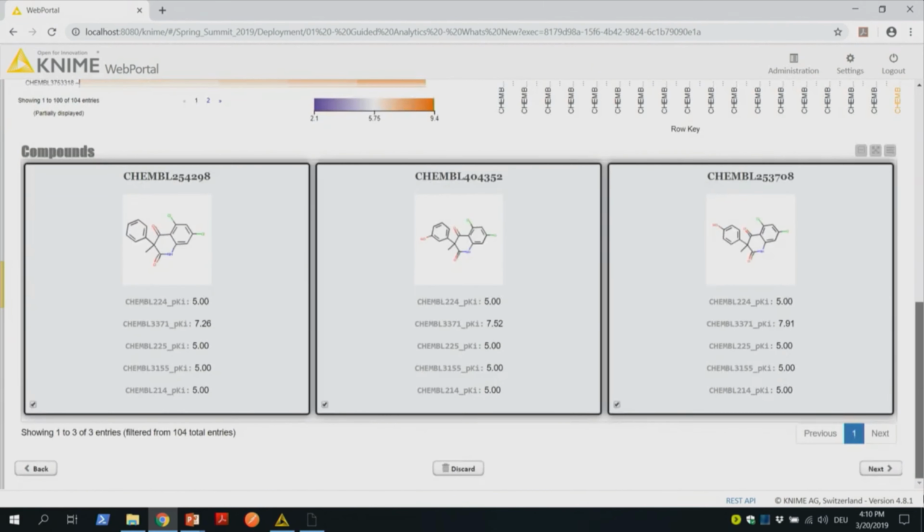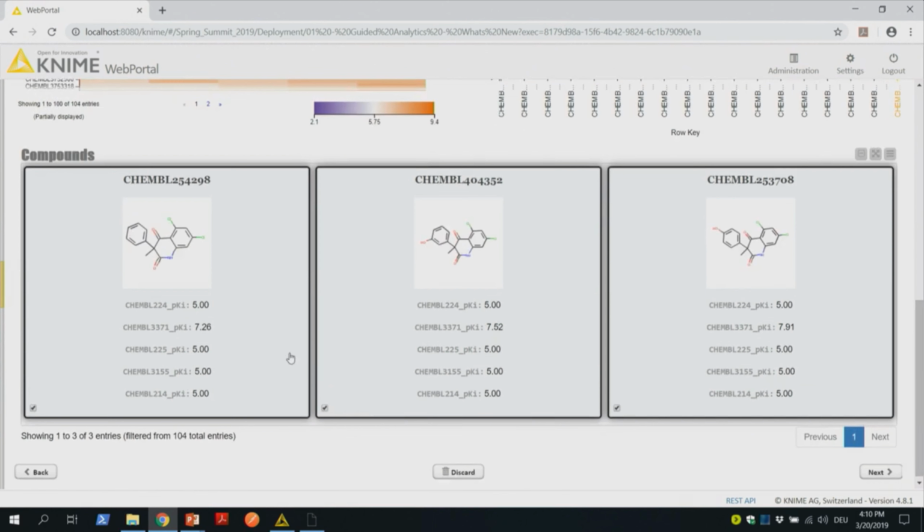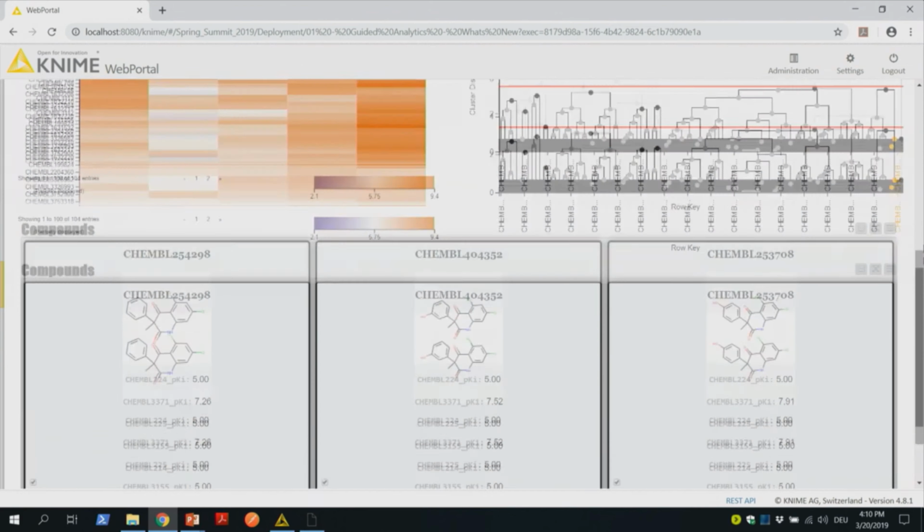Down at the bottom I have a tile view, and what the tile view is showing me is only the points that I've selected. So again, if the chemistry scares you, this is a strange TV set, that's a hammer and toilet seat. Whatever. Those are the price points over time. A thing to notice, again, I got to pick fonts, so there are horrible fonts all over the place, not the default ones. I'll show you how I did that. That's also one of the new features, that now you can make your workflows look really ugly. Or if you know what you're doing, you can make them look really good.